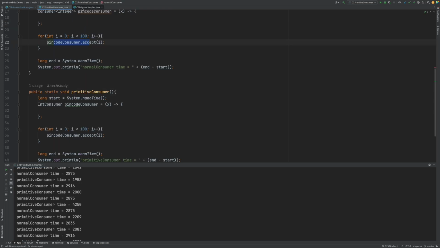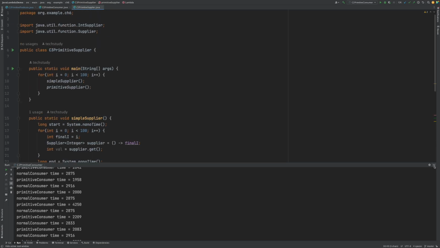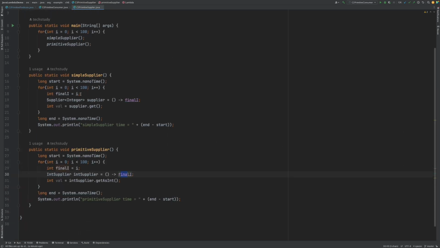Now the third is the primitive supplier. Again, I have created two functions, the simple supplier and the primitive supplier. In the simple supplier, I am iterating the loop, and I have created a supplier of type Integer, and I am returning the int here, and I am calling supplier dot get and assigning the value to an int. So here I am calculating the execution time of the simple supplier.